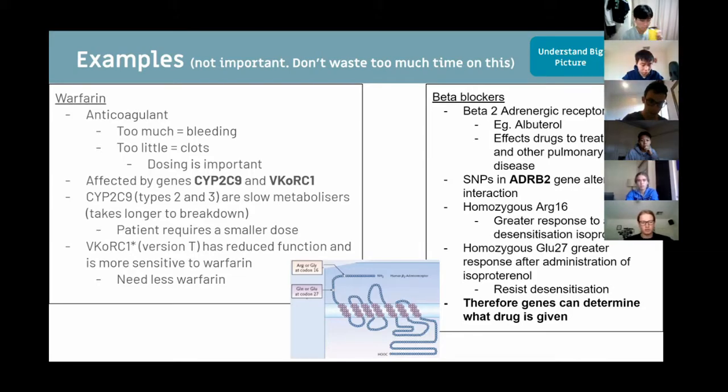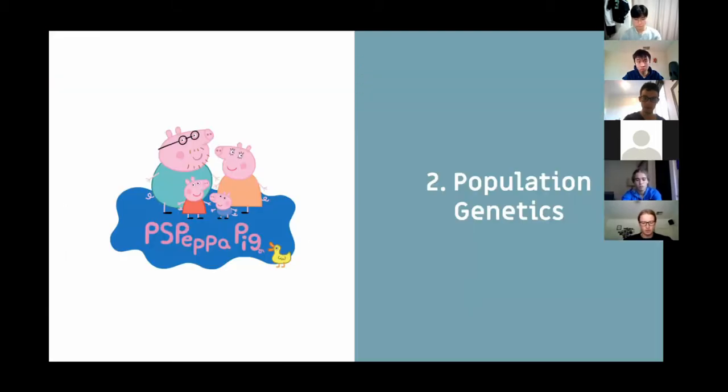If you have a mutation in this receptor, it may mean that that drug is not metabolized very quickly, which means there's a large concentration of it in the body, which means you shouldn't give those people too much drug or they will overdose, for example. So it's important to understand how SNPs interact with drugs and contribute to disease for the clinical treatment of them. That's why this is important. Next one. And there's not much more than that.